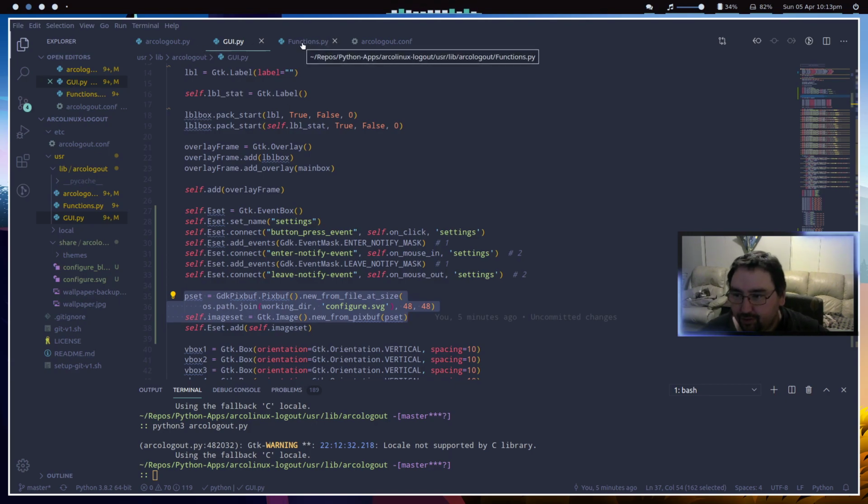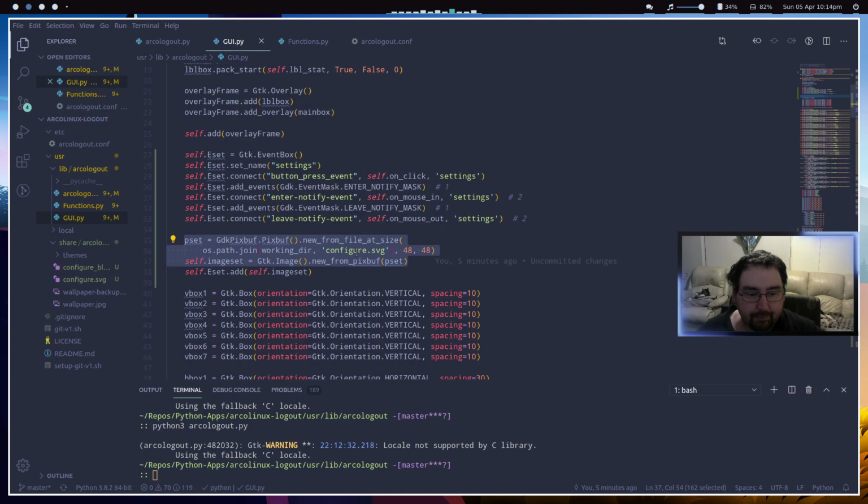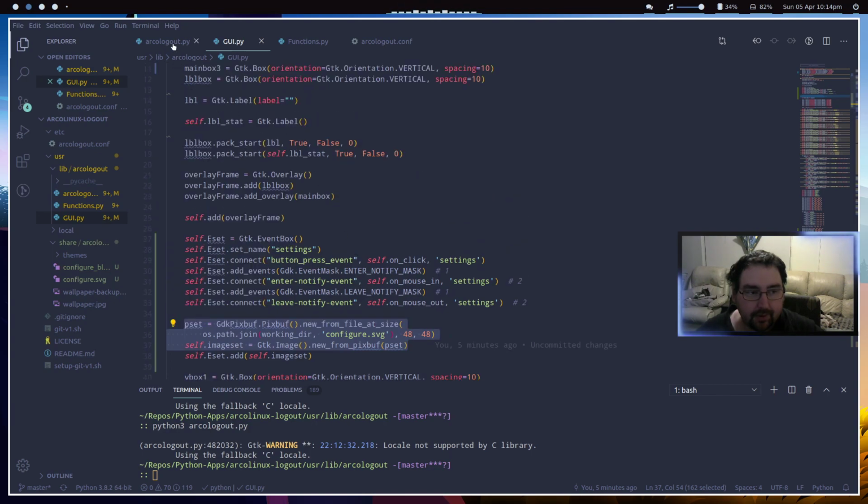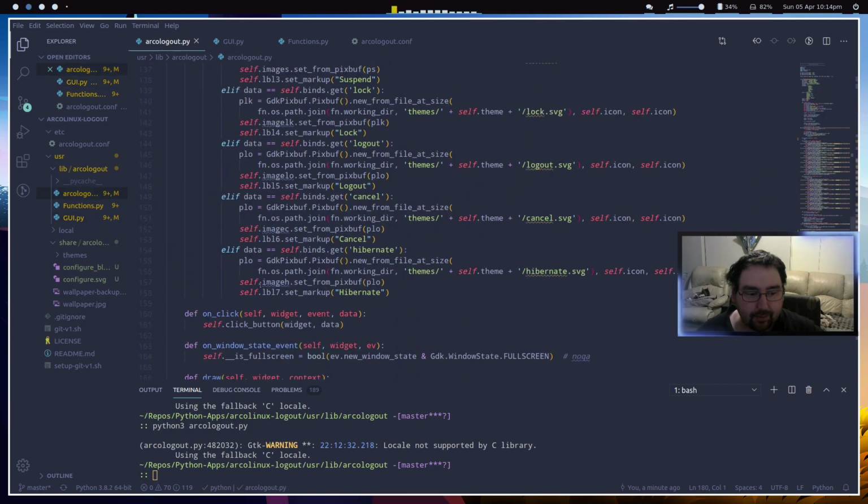This is where you run into trouble, right? So see how I've gone here and I've said GTK image new from Pixbuf. Now because that's been set here first, when I hover over an image in that, I'm going to have to set it as set from Pixbuf instead of new from Pixbuf. So I'll show you that when I get there. But that's the way that is. So we come down here.